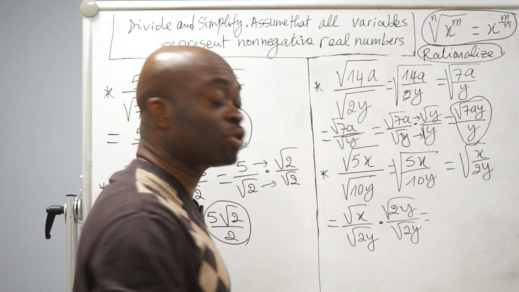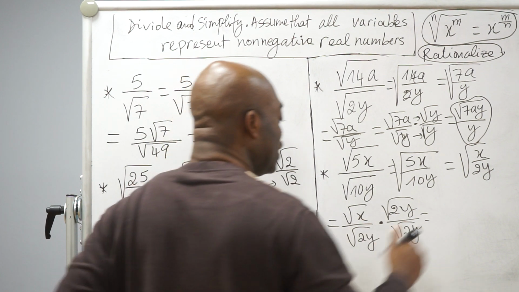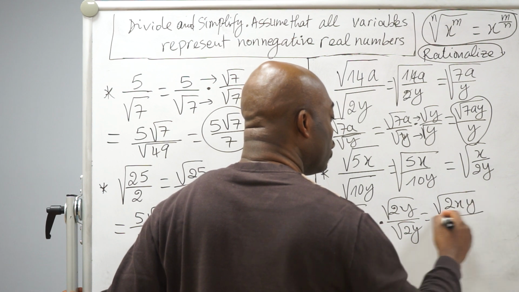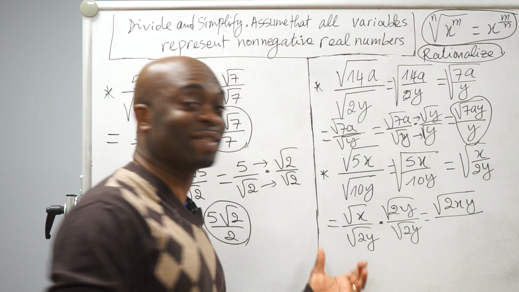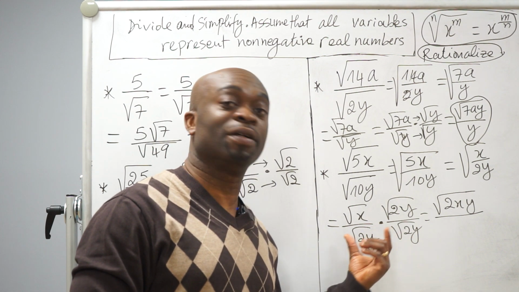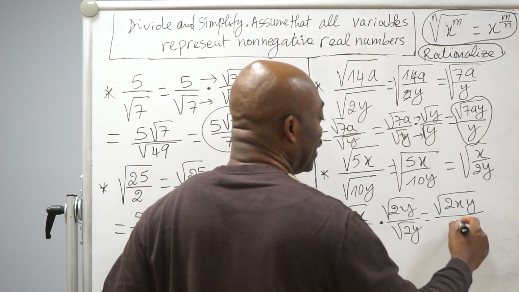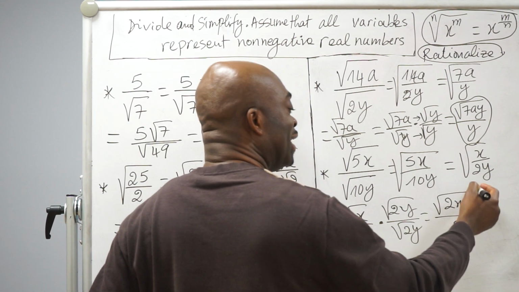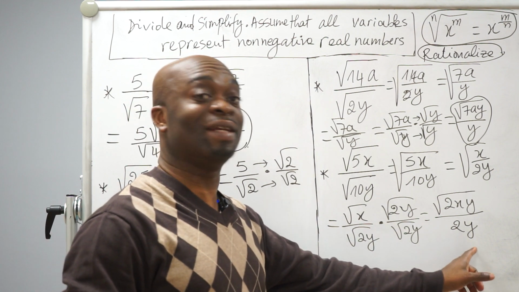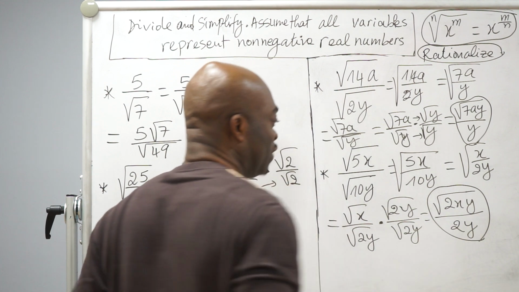So x times 2y, because these two we can multiply inside the radical. So that will give you square root of 2xy over, and this one, because again, it's the same items underneath the radical, so we can just get rid of the radical, and then we only have 2y left. And we can never simplify y and y because this y is under the radical and this one is not under the radical. So over here also we are just finished with this problem here.